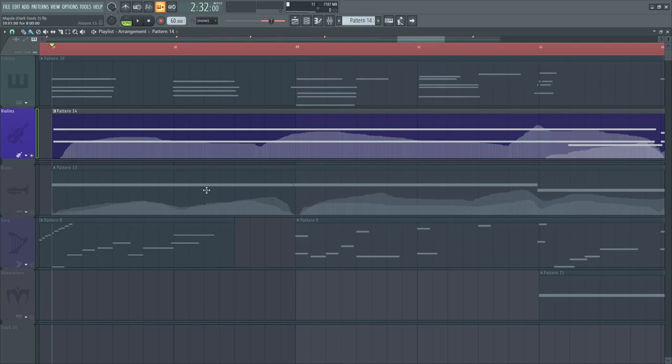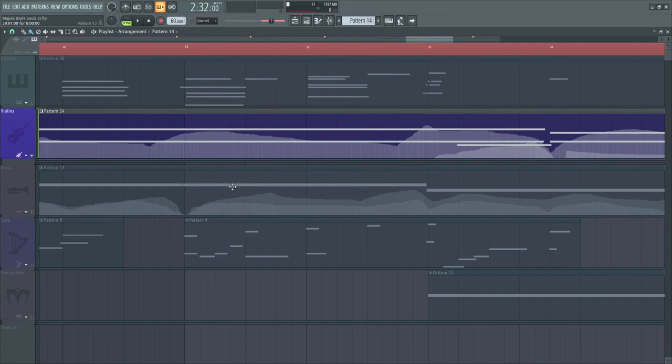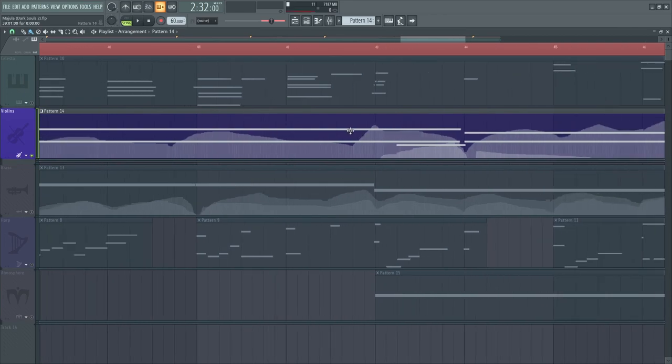The violins will mostly hold on 2 notes before transitioning to the next chord halfway through. These white hills you see are the expression automation, which controls how intense the strings will sound. The higher the hills, the more intense the violins.